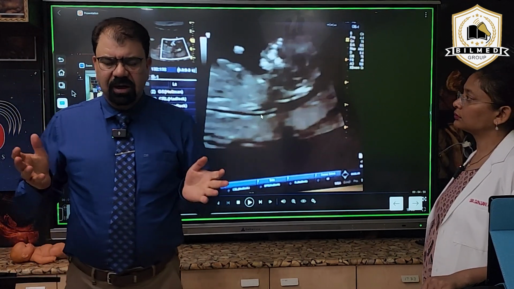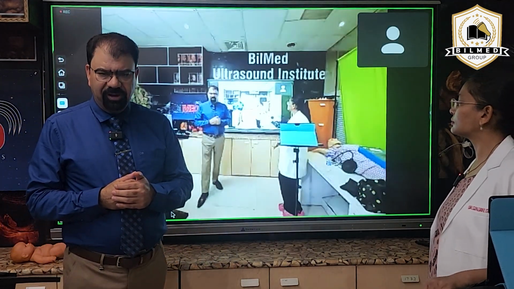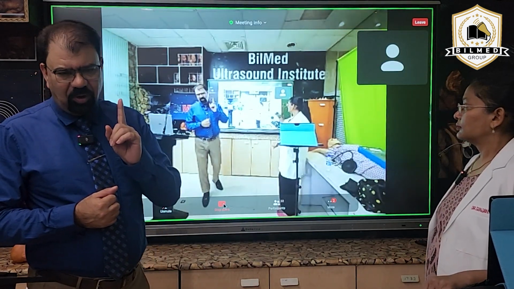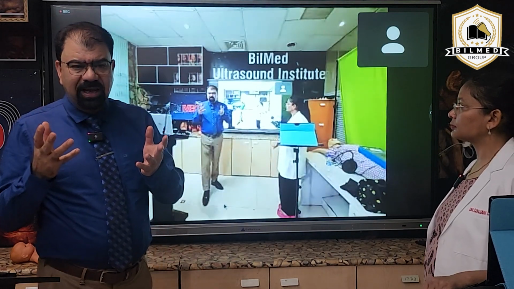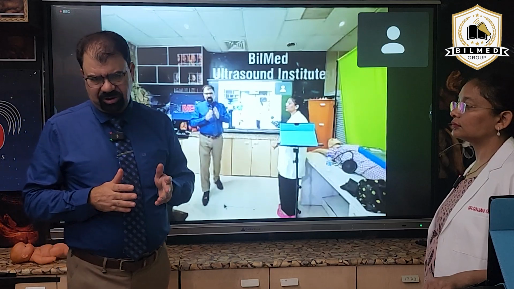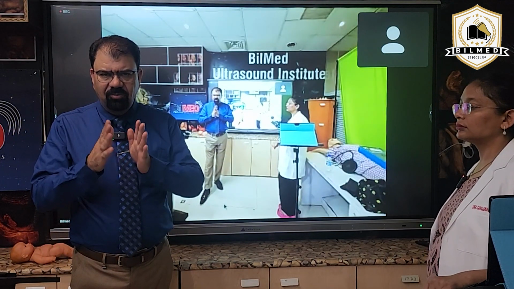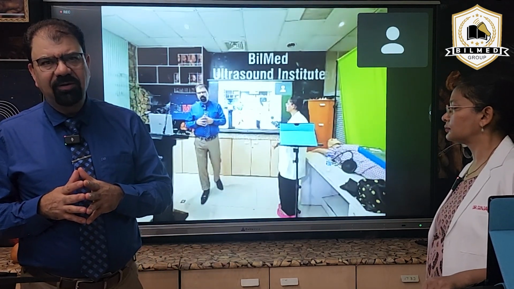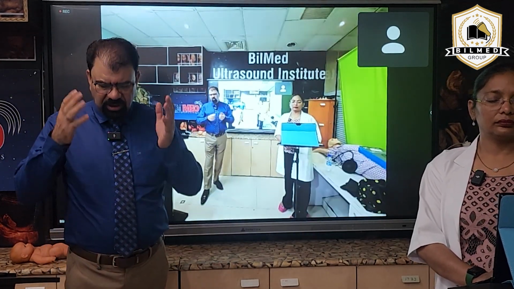So concluding, this level 1 is not a difficult condition. Only one condition applies: you should know what section you are in. You should be in a complete mid-sagittal section. Only and only a complete mid-sagittal section will show you all the components of level 1. Otherwise, you will struggle here and there. Don't do hanky-panky jobs.